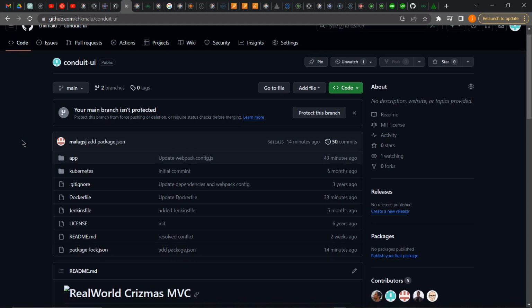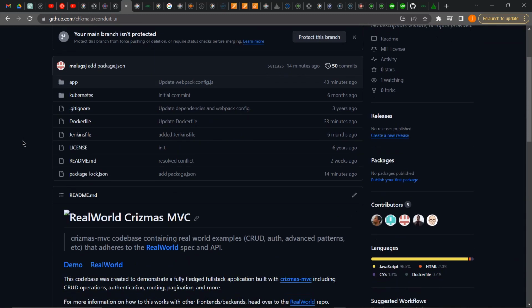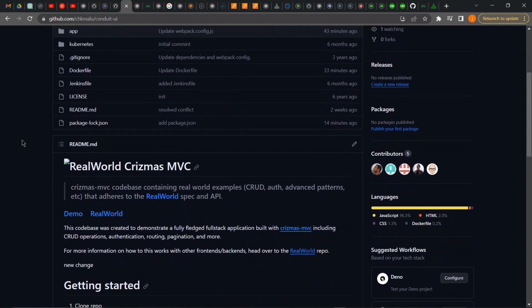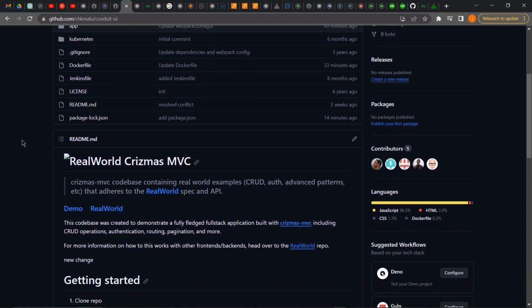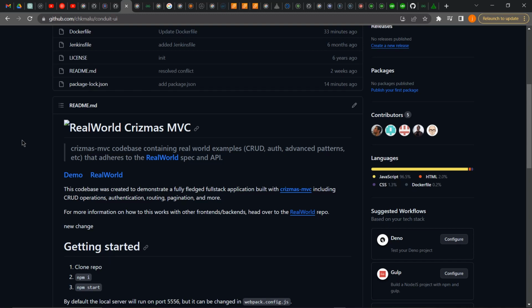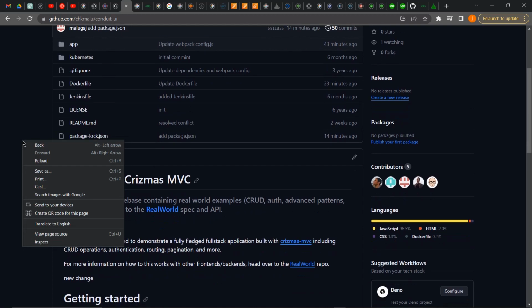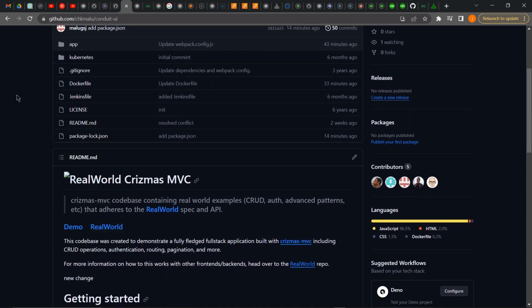So in today's class, I'm going to walk you through a sample project on how we can deploy and run a real world application on a bare metal server and not as a container. Then later on, I'm going to show you how we can dockerize this application with all the files and dependencies and have it as an image which you can use to deploy and run as a container in different environments.